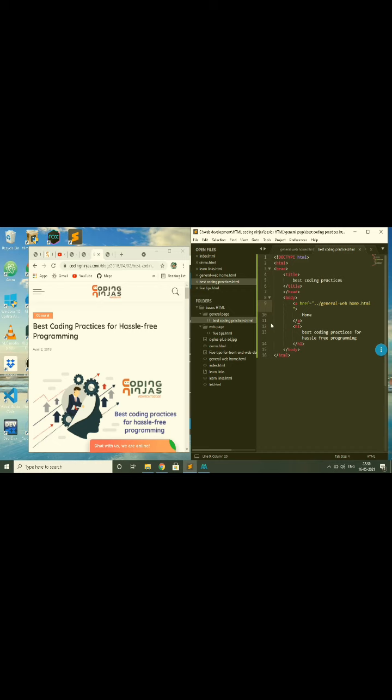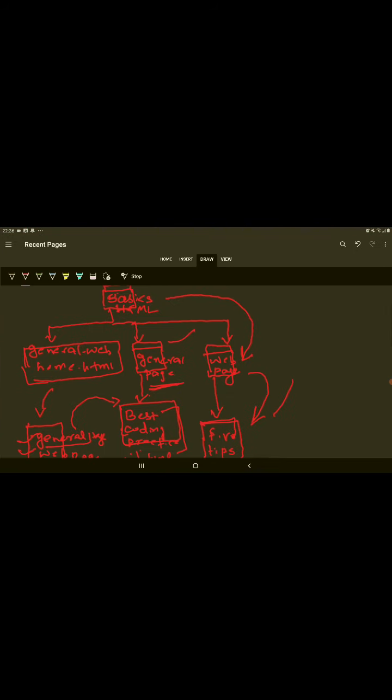So here we have to go backward, right? See, we are currently in the general page, the best coding practices.html page. We are currently on this page, right?